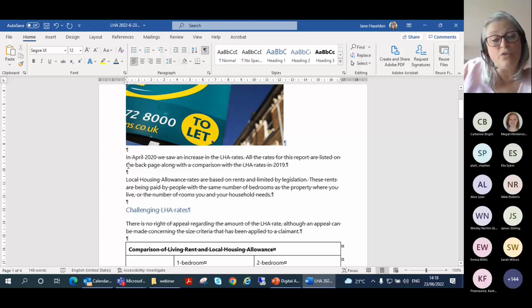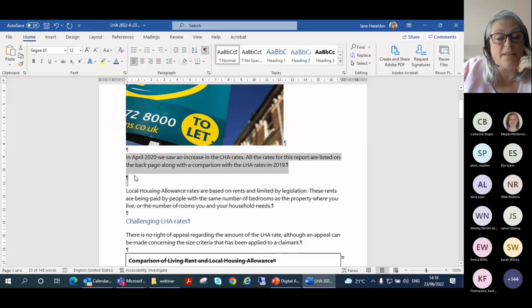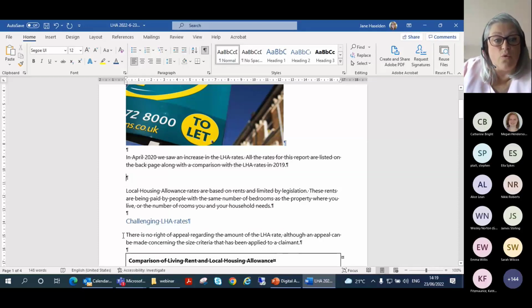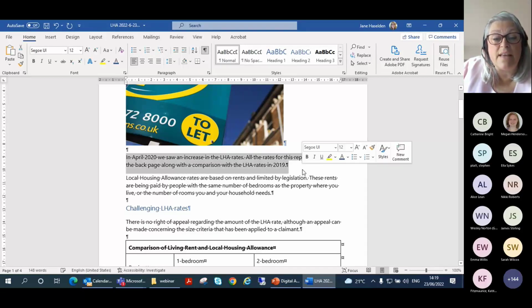So again, even with our normal, we need to create that space. So we're going to highlight that, which is currently normal. And again, we could add the space after. You can see the space has been added in. And then I could just remove, you can see it's done it all the way down now. It's added that extra space. I'm going to remove that blank. And now you can see there is our space after each paragraph.